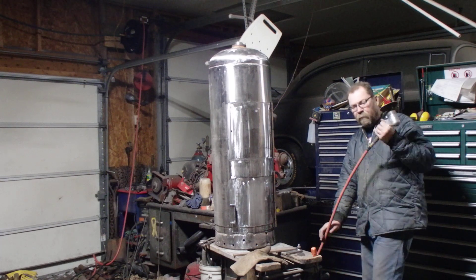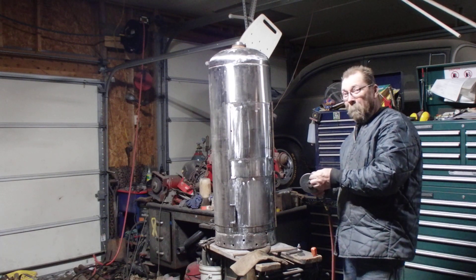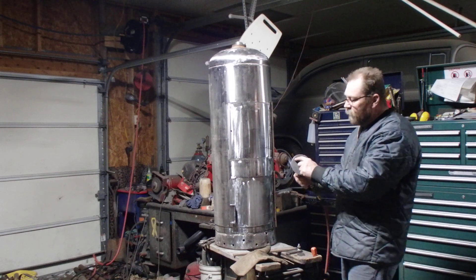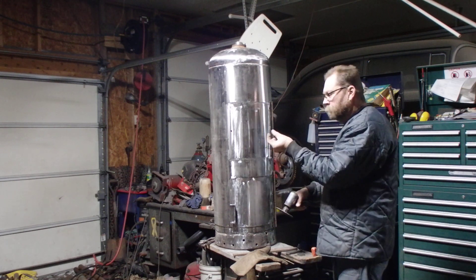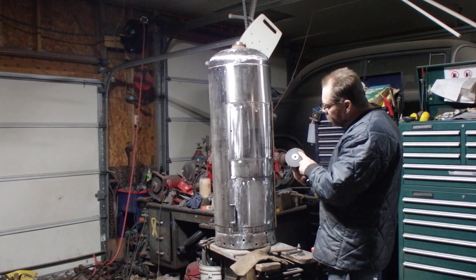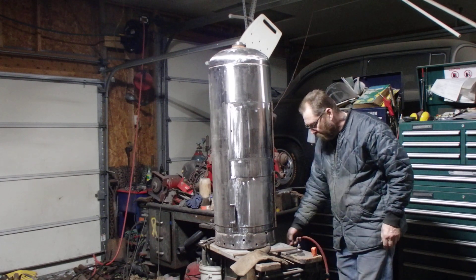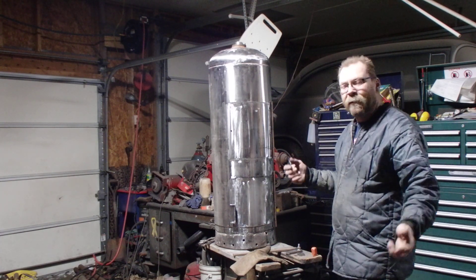My brother gave me a whole bunch of sanding discs — I think it was 12 or 14 years ago. Anyway, I used them and got the paint off. I used them, and since they weren't worn on the outside, I cut down another disc a little bit to get more of the inside surface. I'll get three uses out of them. All they did was knock the paint down — it took a long time, over an hour, but I was dinking around anyway.